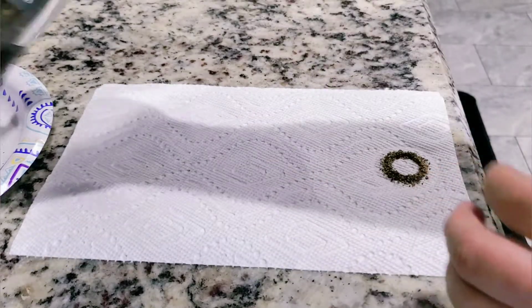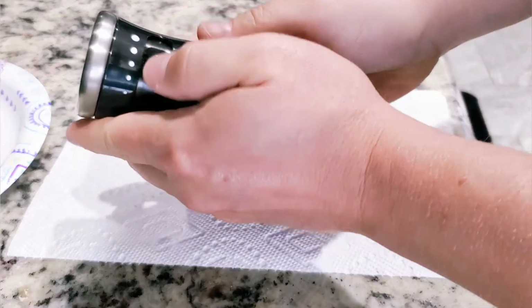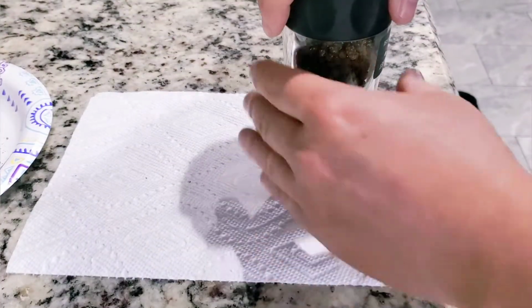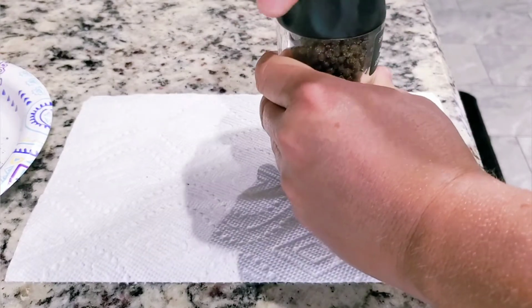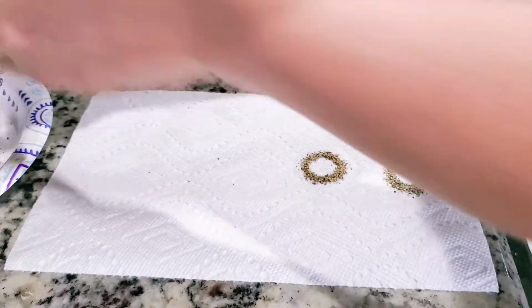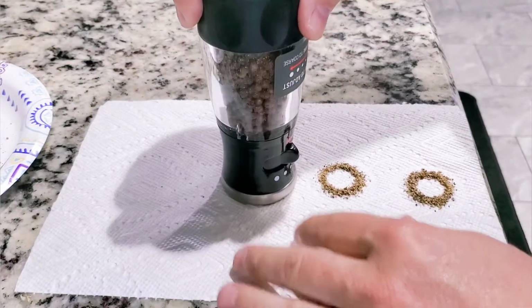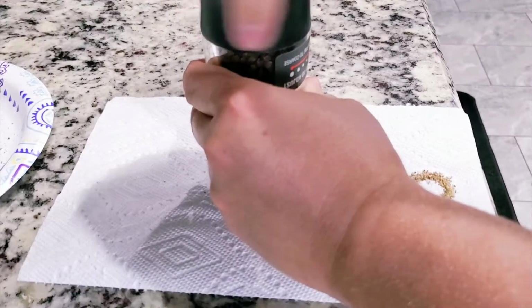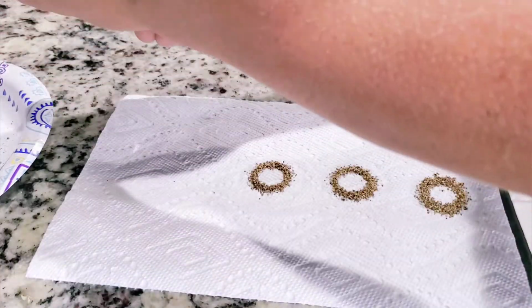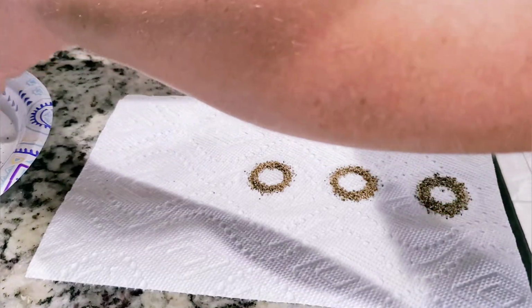Okay. Now I'm going to change it down. It's just a click. All right, cleared it. We're going to go ahead and go 1, 2, 3. All right, we're going to go down to the third setting, so it's going to clear that. 1, 2, 3. Okay, we're down to the second setting.